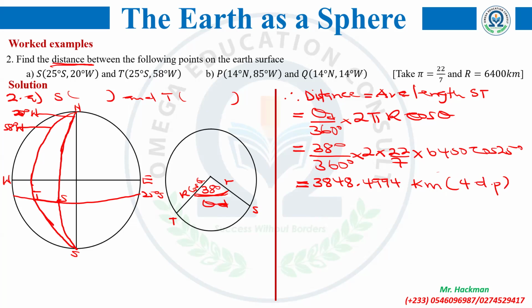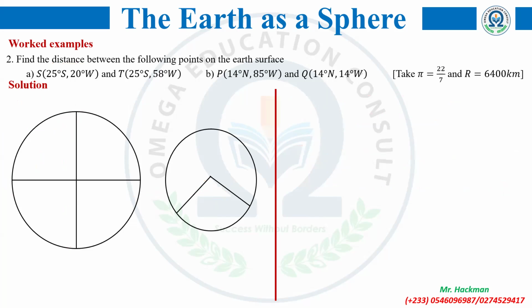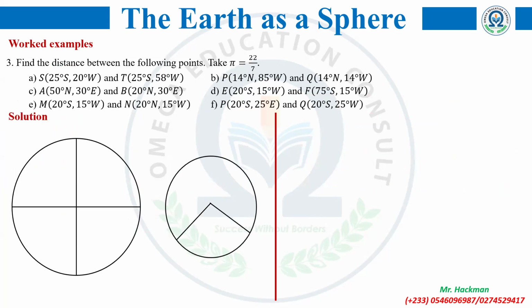So now you know how to find the arc length if it's on a great circle, and the arc length if it is on what? On a small circle. Please take note. Do we necessarily have to do one more for this particular one? No. So I think the understanding is okay, well noted.